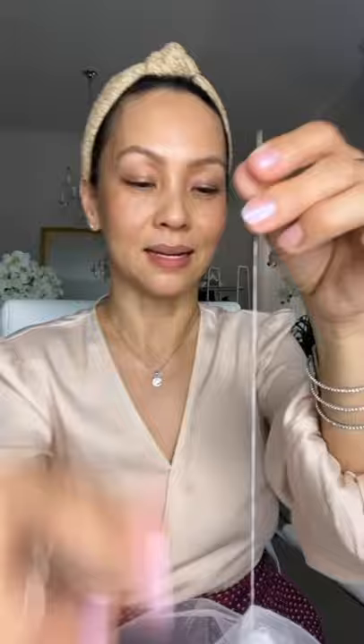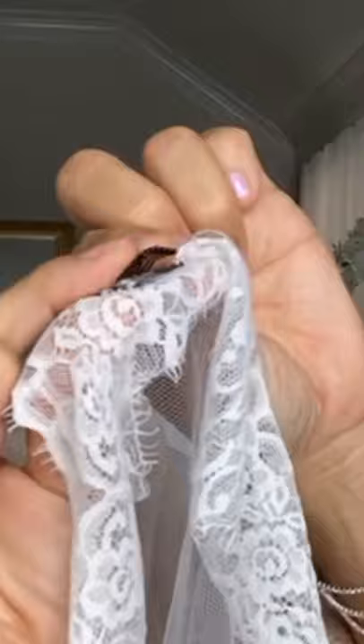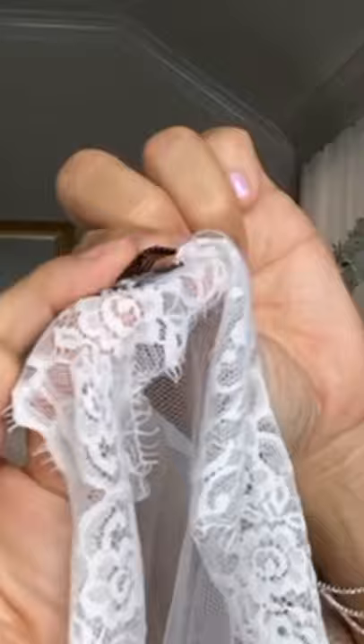Pull it through that loop, and then that is done on one side. I'm going to repeat the process on the other side. So here you guys go — that is it. It's very simple. Basically, you're just going to flip it over your head and then clip it. This is the mantilla veil — it's a very classic veil. That's all you have to do to do the clip. I want to show you how it clips — you see the hair clip there. It just pops in, pops out. It's so easy and it is quick. So that's how you can get a veil to stay.